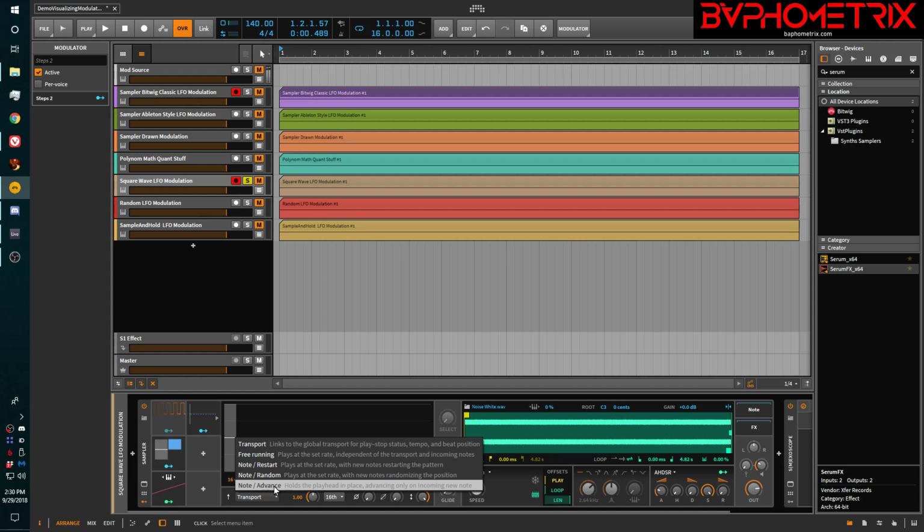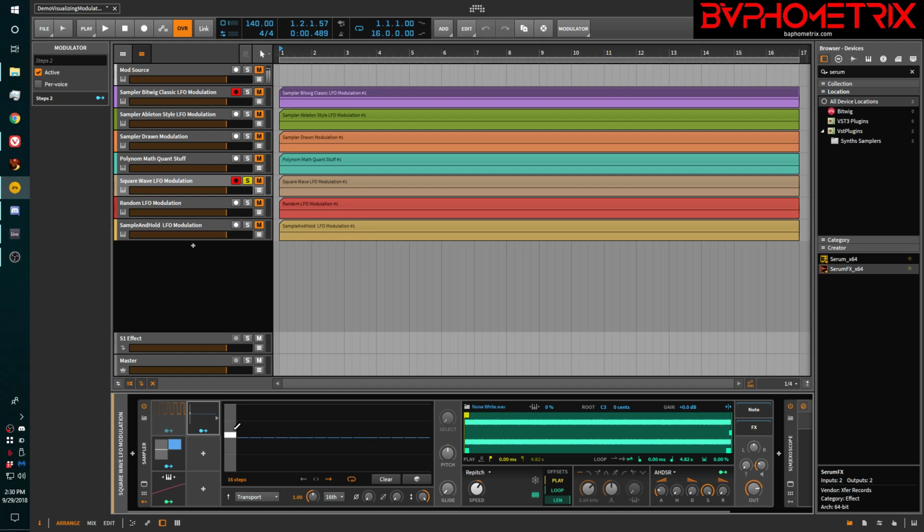modulator called Count, I think. I can't remember what it was called, but it was really hard to get because the person who made it stopped having it up and you had to kind of have a friend who had it to get it. But Count is really useful. And Bitwig has a counter modulator that's exactly the same, but you can also get the same behavior as counter, which is basically just saying every time a new note plays, advance the playhead to the next step in this pattern. And then each step can have a different type of modulation on it, right? So there's a lot of different ways you can set this up.